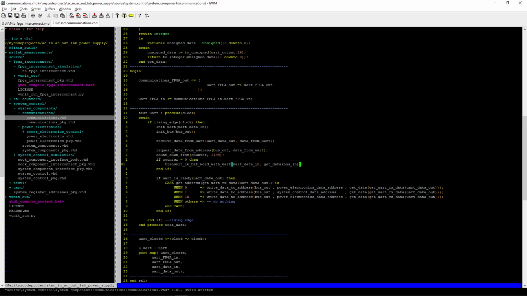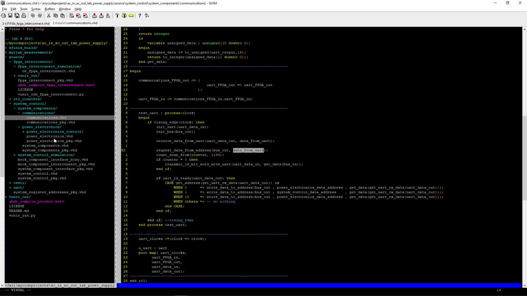Get data from the bus. And we are continuously requesting data to be read from the bus with the address defined by the data that is obtained from UART.